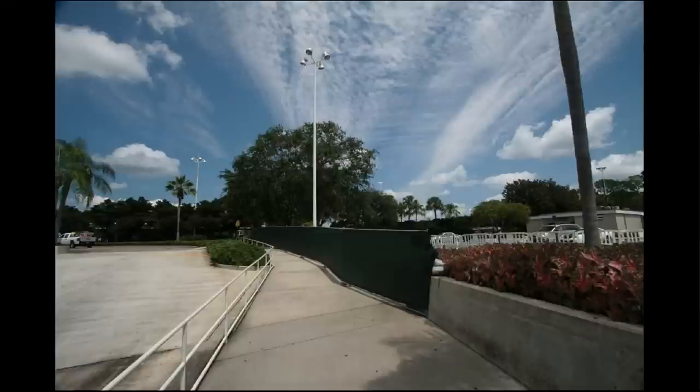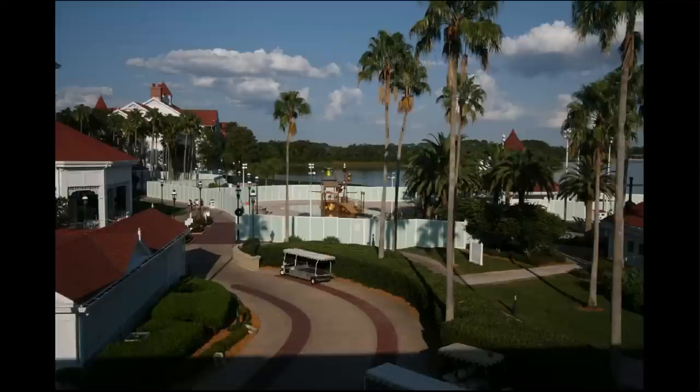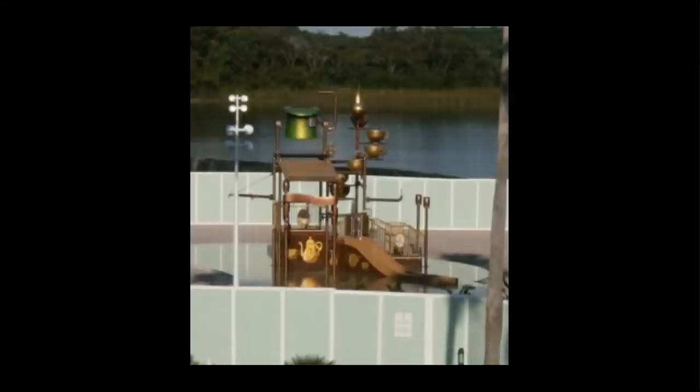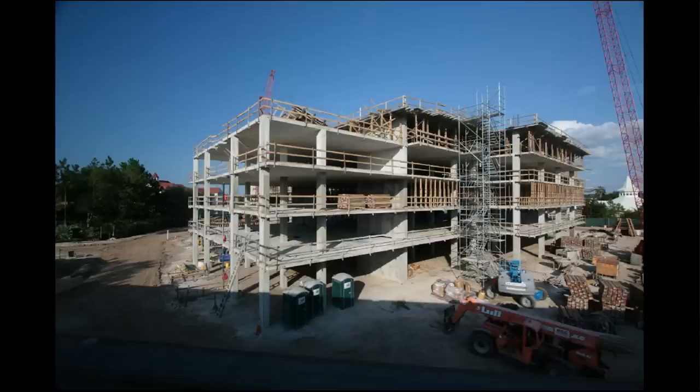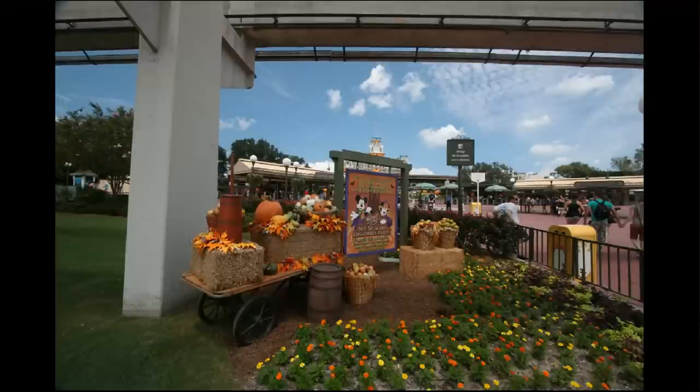This is the entrance into the TTC, the walk over from the parking lot. They've got a trench dug over on the side here, probably for some kind of piping. And since we're on the monorails, let's take a trip around. This is next to the Grand Floridian where they're building a playground feature themed to the Mad Hatter. And right next to that, still unannounced, is the DVC for Grand Floridian. A couple of different angles to show you of that construction.